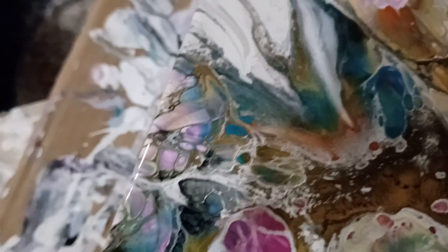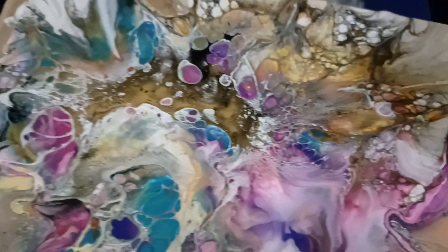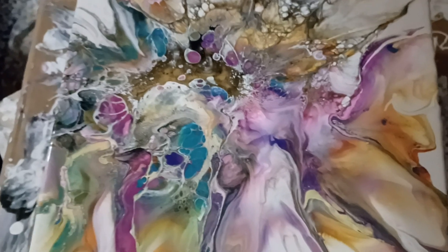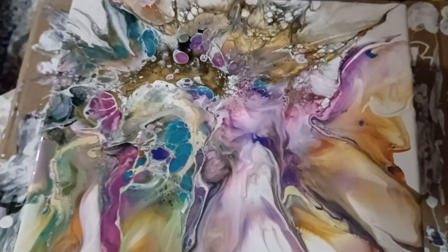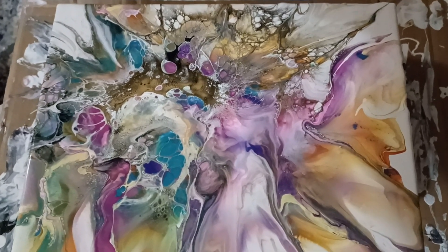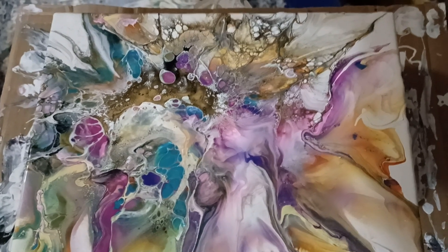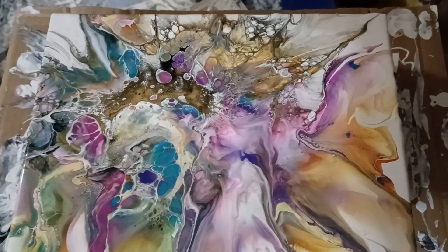Even as I spun this thing out for dear life, I took all the good stuff with it because I thought if we opened up some of these cells, we might get layers of color underneath. I did the traditional one round ball over another — just little round layers and then blew it out — but even as I spun it out, it didn't improve. The mistake was adding the gold cell activator at the end because it was so runny and everything else is so thick and it just kind of muddied everything.